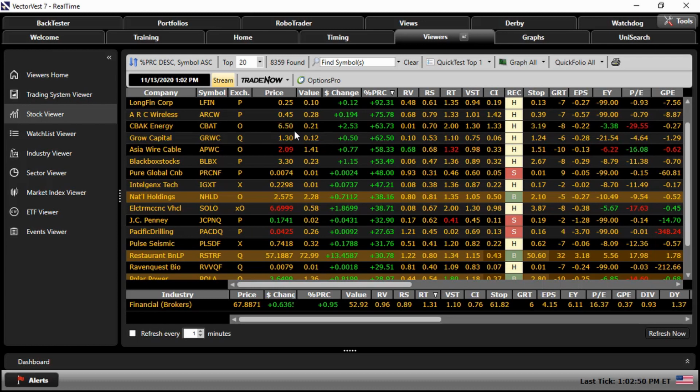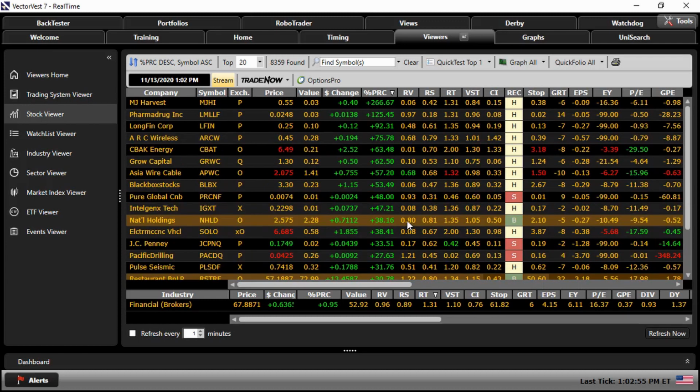It's a great way, but from the stock viewer, this is a great way for the aggressive trader to take advantage of the stocks that are moving up the most today. But you can hone in on just the buy recommendations. If you really want to feel froggy and jump a little earlier, you can catch some of these moves. So it is more of an aggressive way to make money.